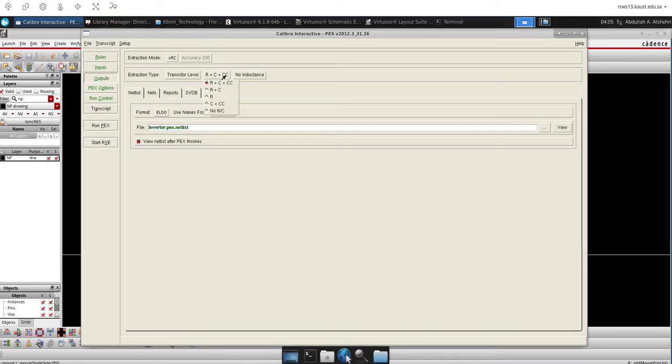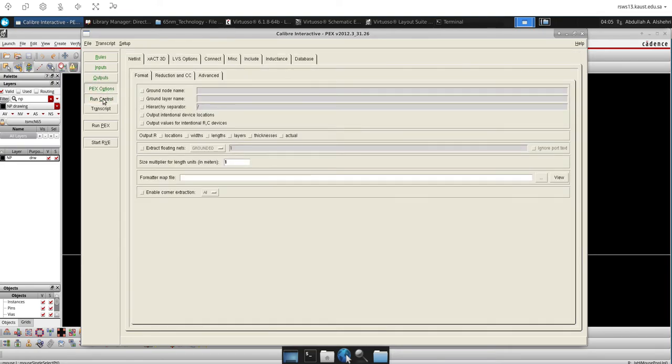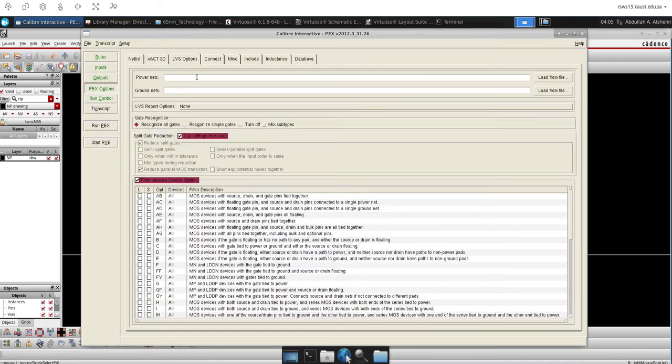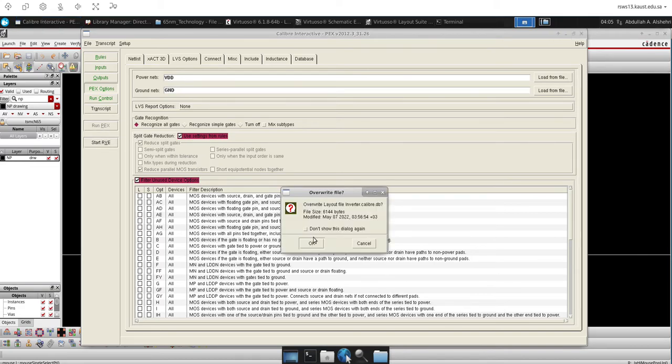The output is what you want to measure: decoupling capacitors to ground, or resistors. So we need the decoupling capacitor and the capacitor between the wires. Here you make it cell Calibre view. Index option. Where is the output and input? Here, LVS options. Make VDD as power, and ground as what we used already. Okay, don't show. Okay.